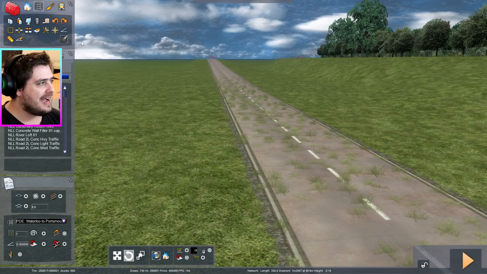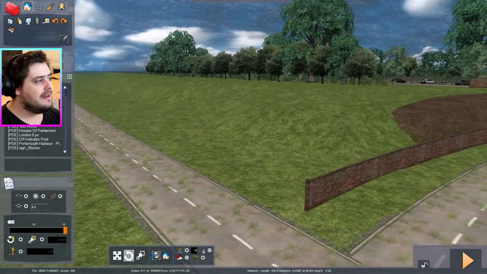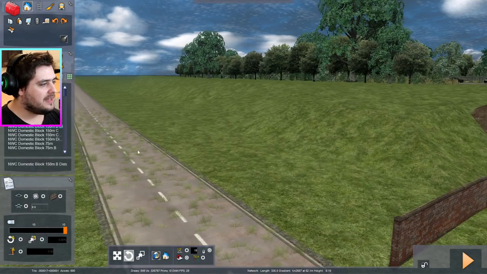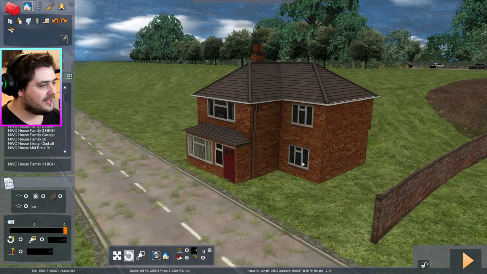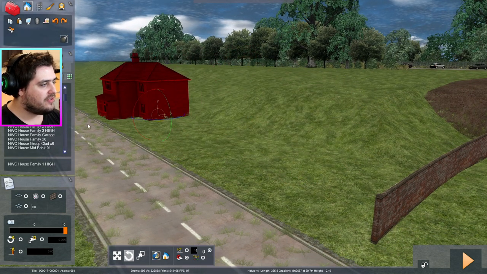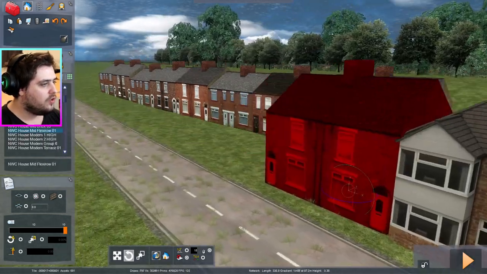And I want to add houses now because I'm actually looking at... well, technically, these are bungalows. But, you know, we can improvise. Oh, God, that house is too big. Not big enough. That's too big. Oh, I like that house, actually. I'm going to put that house there. Family homes. This is what we want. Oh, this is more like it.